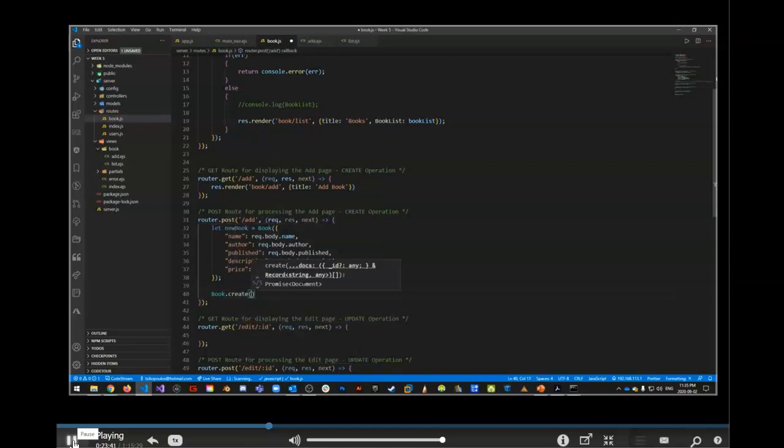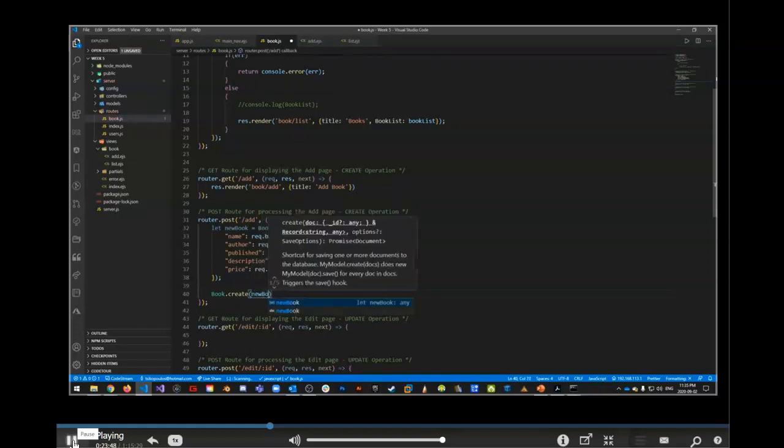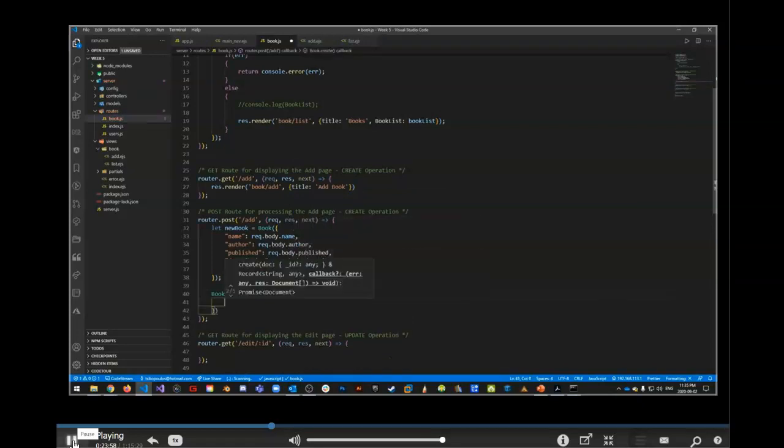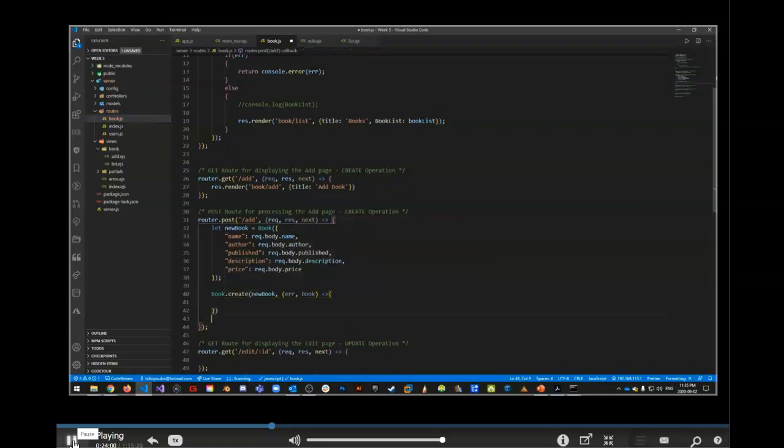And for create, we need the object that we're going to be using, so new book. And we're going to pass in an error and the book itself, the book model. This is how the creation method looks.